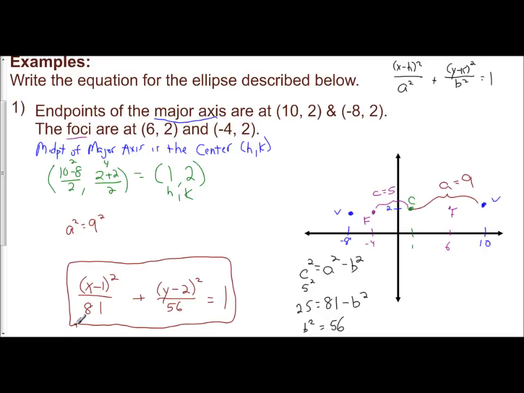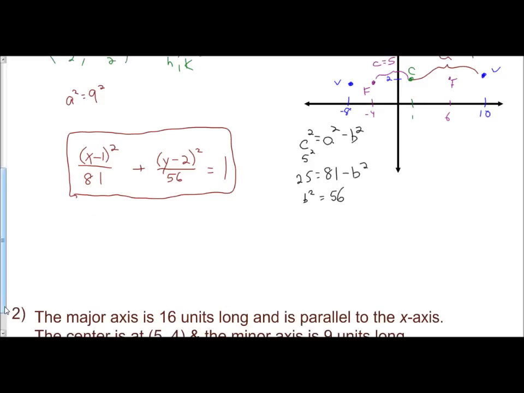Now, the important part for this is to make sure you understand the definitions. That's why in the previous videos I've been explaining you need to know the distance from the center to the vertices is A units on the horizontal axis, that it's B units on the vertical axis. The distance from the center to the foci is C units. If you can know that, not only do you not need to use the formulas to find those coordinates, but you can also write the equation of an ellipse when you're given the parts. So let's look at example 2.